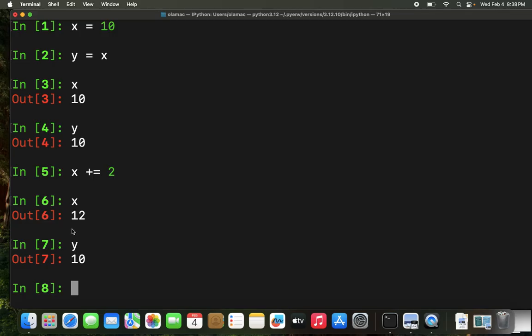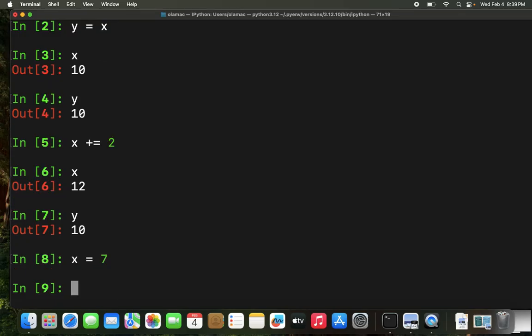This is consistent with the idea that for immutable variables, we cannot mutate their states without creating a new object. So when we try to mutate immutable variables, immutable data types so to speak, what happens is we lose the identity. I can try to demonstrate that again. So let's go back to x equals, let's say, 7 this time.